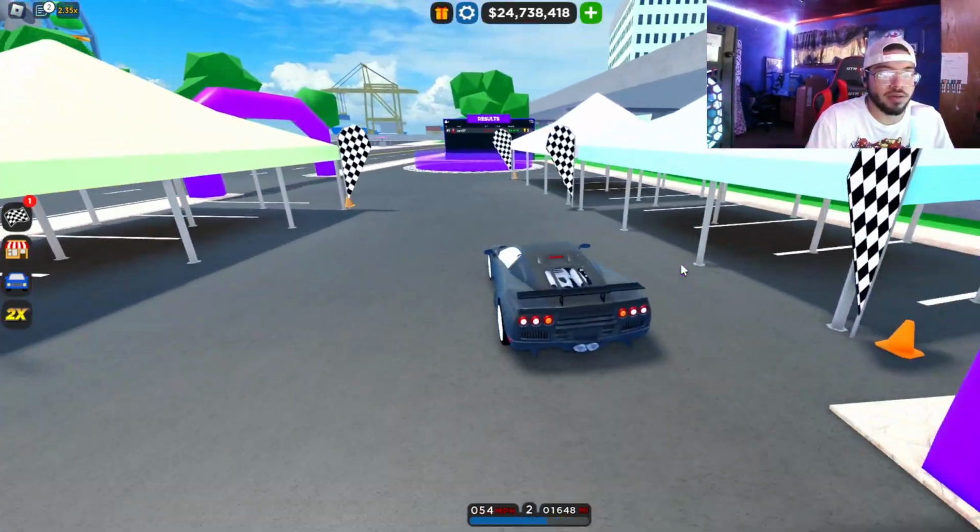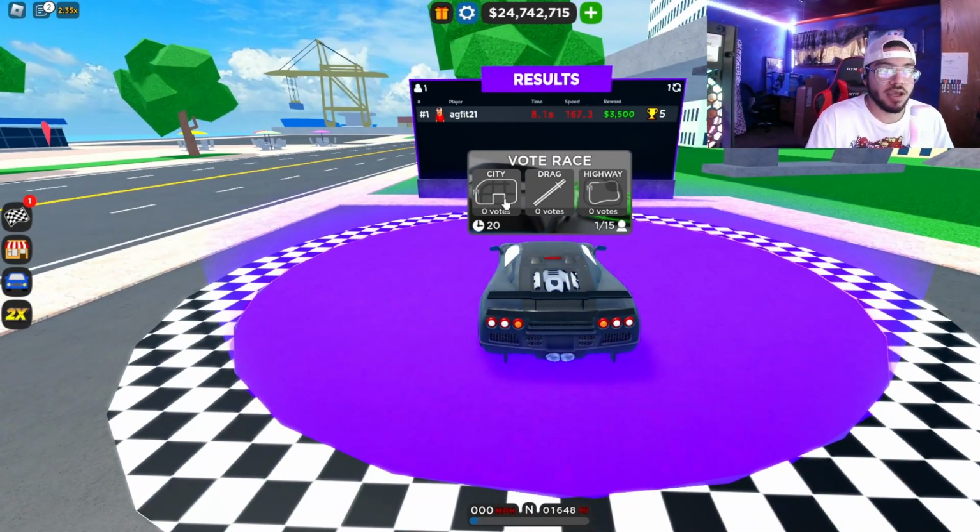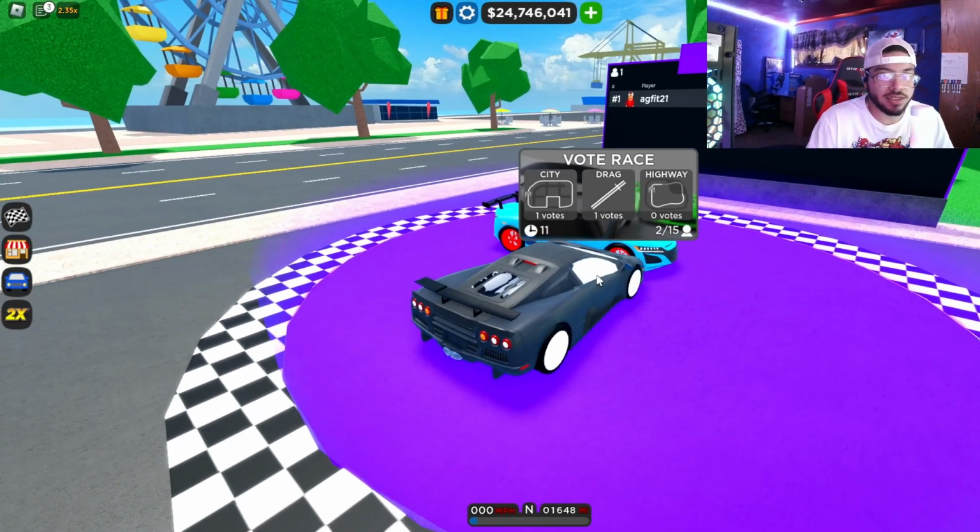All right, y'all already know what's up. We're gonna do something different though. Most of the time we go ahead and do the circuit race and stuff like that, but we're gonna go ahead and try a city race here really quick, man. We're gonna see how this goes. Obviously with this car, we gotta take it for a spin, take it through these turns. Y'all already know what's up though.